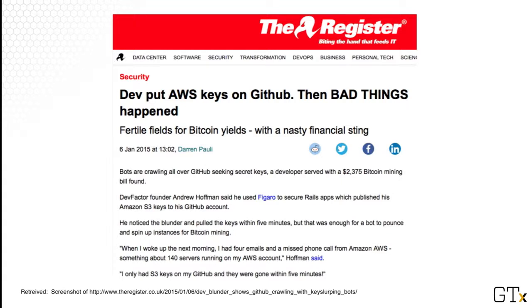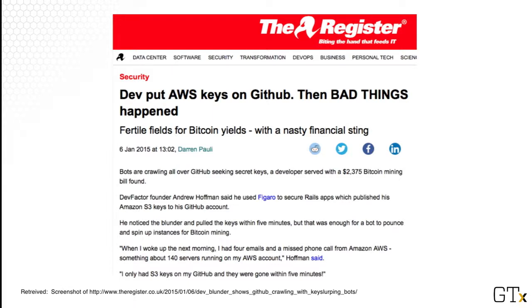And what happened? Well, it turned out that there are a lot of bad guys out there running scripts or programs that specifically scrape for these AWS keys. They get these keys, and then use those AWS resources, that means a lot of computers, to mine Bitcoin. And there are even other horror stories where they get a copy of the whole code base that a company has and then hold it for ransom. So these are the bad things that can really, really happen.